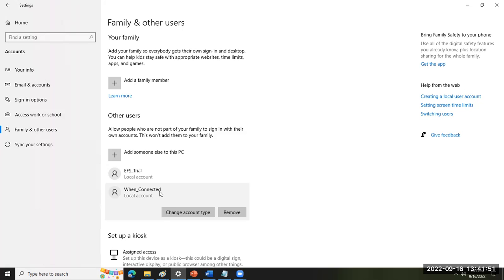Just saying. Everybody, now, who sets up an account called when connected? Obviously, that's ridiculous. I wanted to show people how to use the encryption file system to protect the data on your stuff. And I'm using a Windows 10 Professional Edition, which includes the encryption file system options where you can just encrypt the stuff on the fly. It's like, oh, here's a directory. Oh, here's some files. I want to encrypt them. Those are associated with your login. So I wanted to show people how that works. That's why I have a separate account for that.